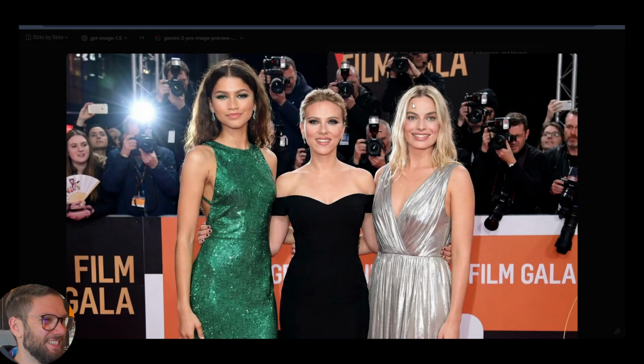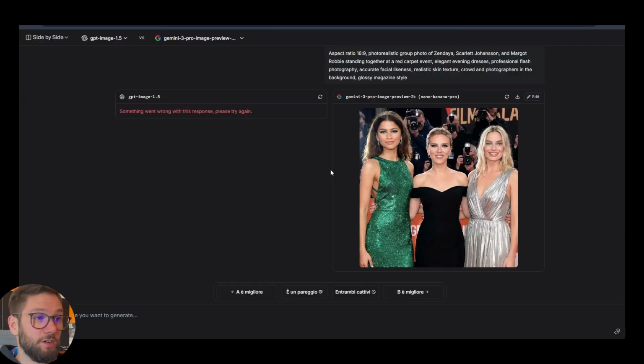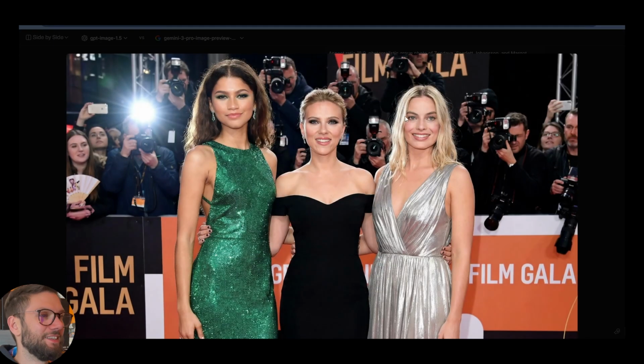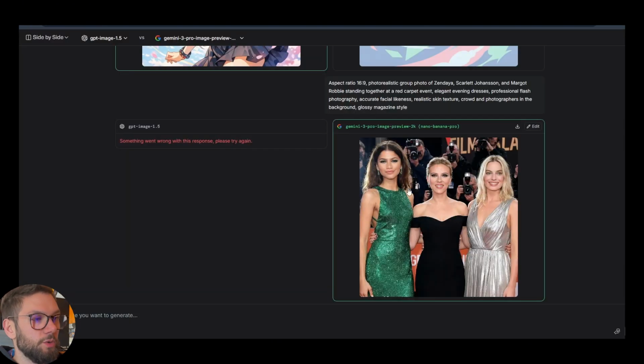This one is way too AI. I mean, the faces are not great, but they are recognizable. So, of course, the generation here, Nano Banana Pro did better because GPT 1.5 did nothing. Nano Banana Pro takes the point, but overall, the generation is not really good if you look closely at the face of these celebrities. So Nano Banana Pro is the best, but not a good generation overall. Now, let's take a look at another prompt.